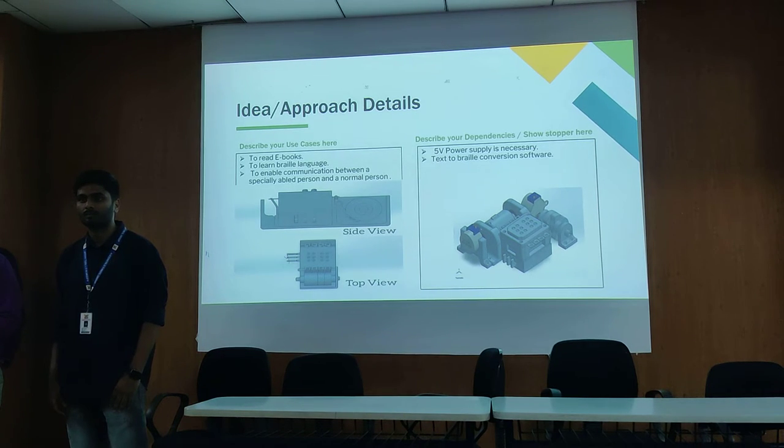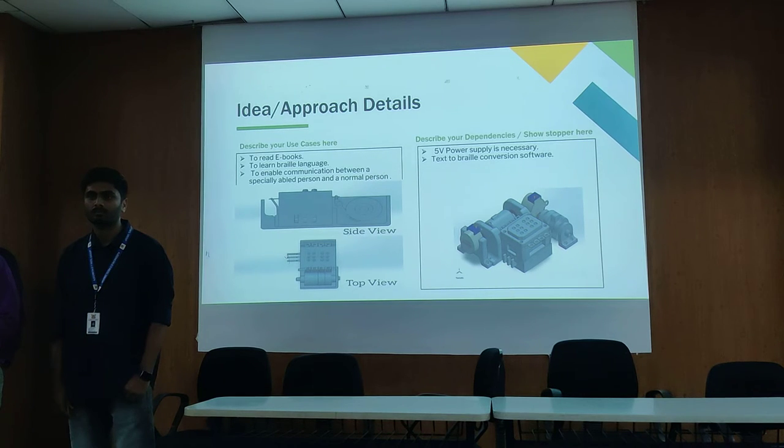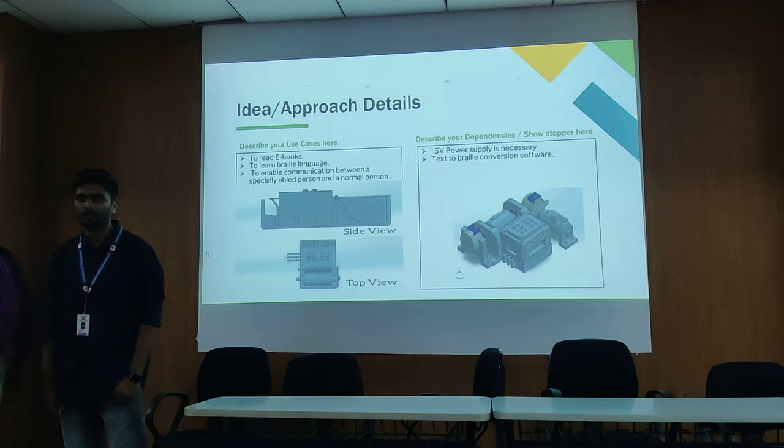Is there any paper or something authentic? There must be some authentication for whatever data you are giving. Okay, there is a Bangalore startup which started around 15 years ago. They had a similar design. We tweaked that design into a simpler design.